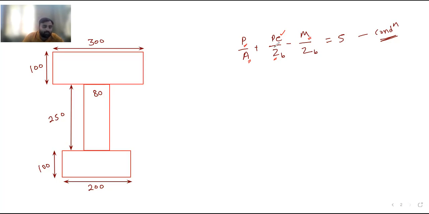Because this is not symmetrical. In the case of a symmetrical section, Z will be constant throughout the section. Above the neutral axis and below the neutral axis, it has the same value as it is a symmetrical section. But in the unsymmetrical section, as your neutral axis shifts, as your moment of inertia, that is your main axis, shifts, that is why the Z value is not the same at the top as well as at the bottom.